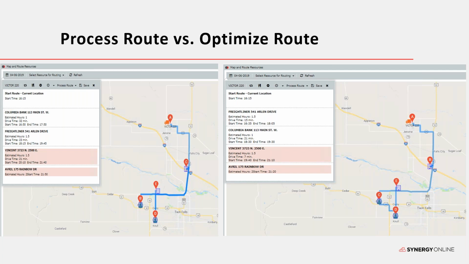Now there might be circumstances under which you have to do it that way. But if you want to optimize that route, you can allow the Google Maps API key to do that for you. And if you select optimize, what happens is what you see on the right. From Victor's starting point in the day, he's going to stop at the next closest appointment at B. Then he's going to drive down to location C, D, and E, and then he can drive back home at the end of the day. So optimizing the route is a great way to save gas and drive time for your technicians.